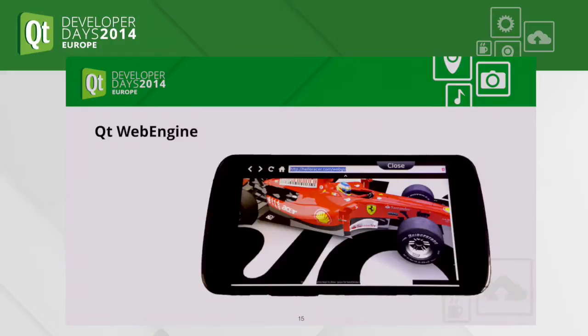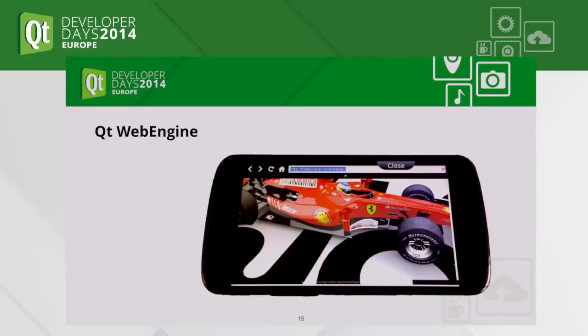And we also have top-tier support for Qt WebEngine. The first release of Qt WebEngine, 0.9, was actually targeted at embedded Linux and embedded Android. So we already have that working in the current release, very well supported. Here I'm running this on a Nexus, an Android device, or embedded Android in this case.